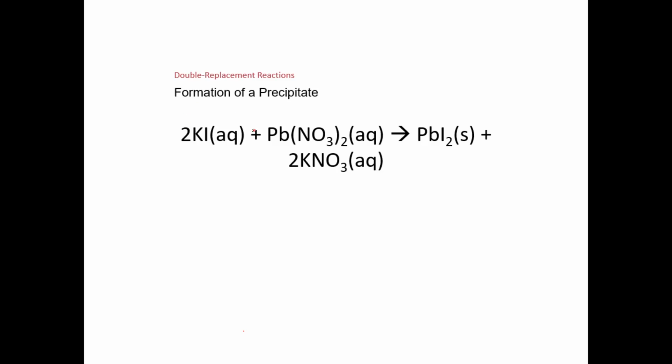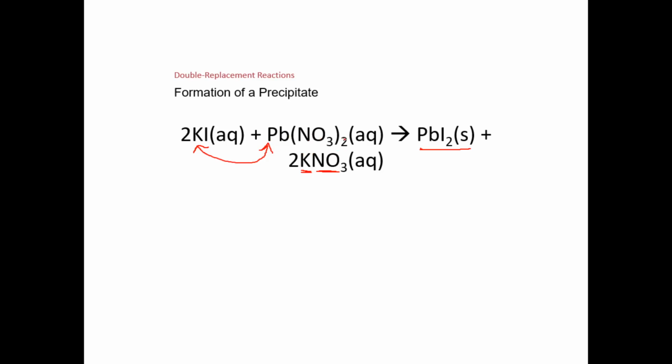So here's another example of a precipitate forming. Okay, I know it's a precipitate forming because I have this lead II iodide forming. Oh, this is the reaction that we did. This is where we got that yellow precipitate. We did the lead II nitrate and the potassium iodide. So the potassium and the lead switched spots. The potassium started out with the iodide, but in the end, the potassium ended up with the nitrate. The lead started out with the nitrate, but in the end, the lead ended up with the iodide. So that's where we're getting the PbI2.